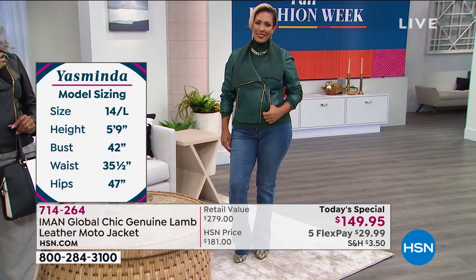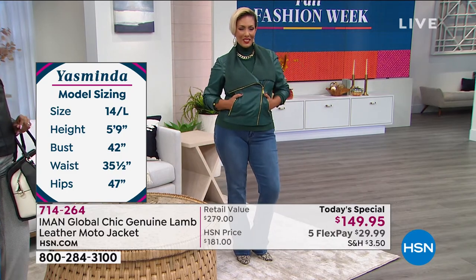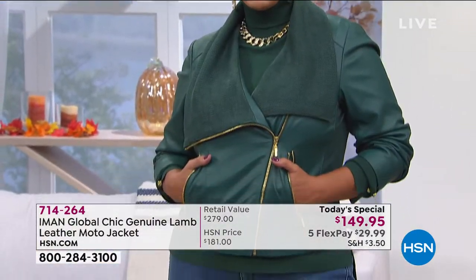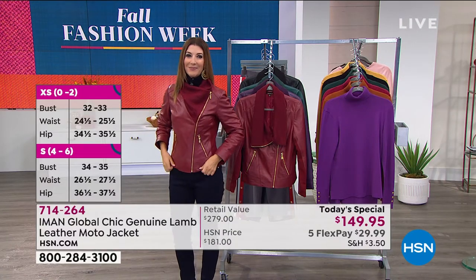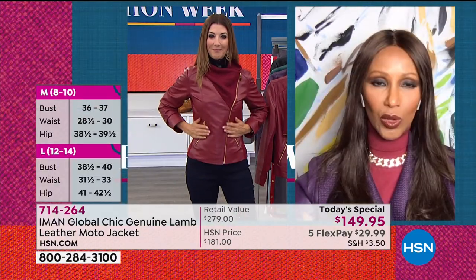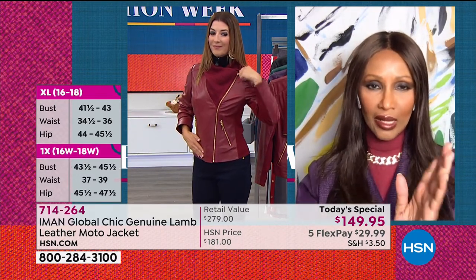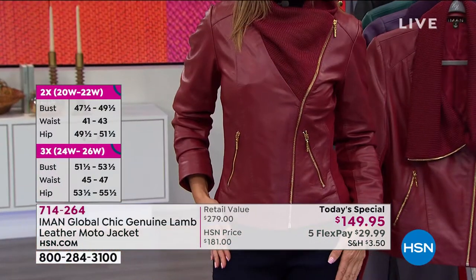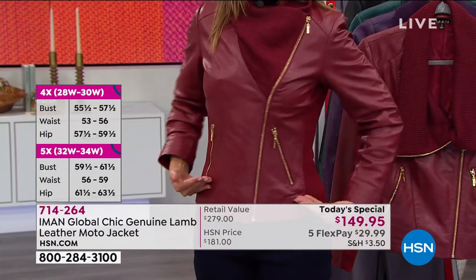With the collar up it keeps out the cold, breeze, wind, and weather, and gives extra coziness. The pocket zippers are also angled, and everything about the zipper positioning is designed so the jacket looks streamlined and works for your body. The angling of the zippers and the ponty placement all work together to give stretch, comfort, and freedom of movement.